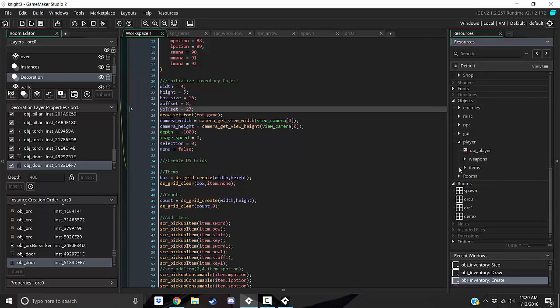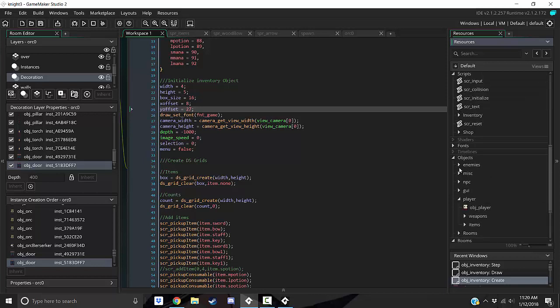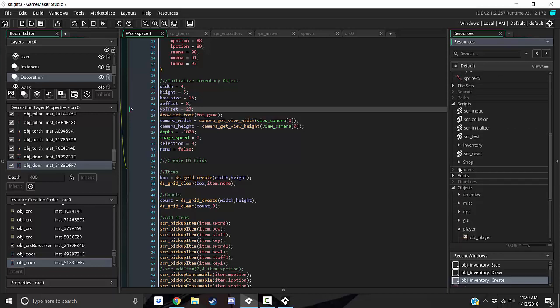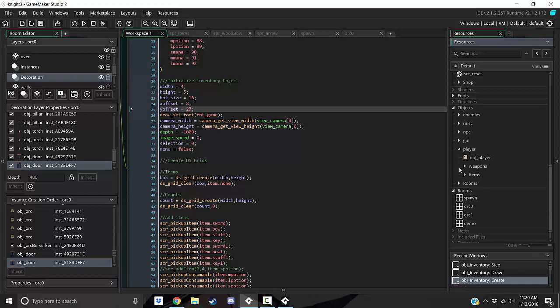Other than that, that's pretty much all I wanted to show you guys, because I think that is really useful if you're making an RPG game and you want to have a couple different weapons and then a couple different variations of weapons. A good way to do that is, instead of making 20 objects for a sword, you have one object for a sword, and change the textures around. That's all you have to do. So that's pretty much it, guys.